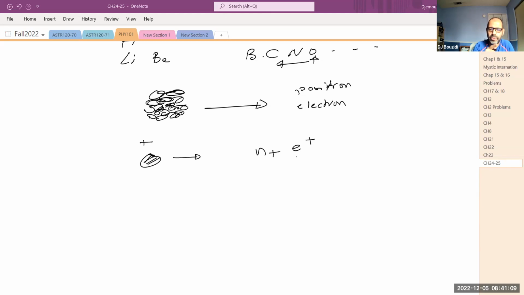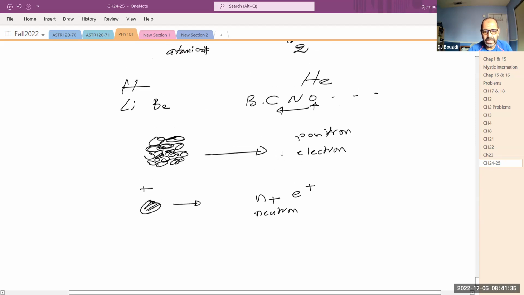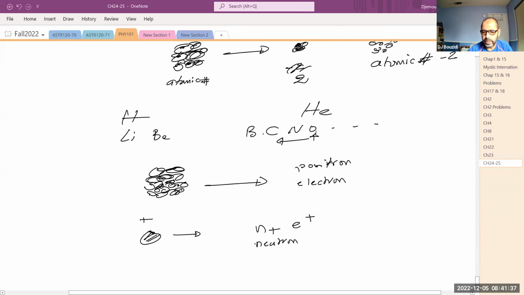This is the one that is responsible for the fusion in the sun, the one that provides all the energy for the stars that makes them go. Okay? So this is a natural process. It happens on its own. Okay? Proton decays into a neutron, which is neutral, by the way. And in this case, since it lost one proton, it also moves to the left. So this is case one.